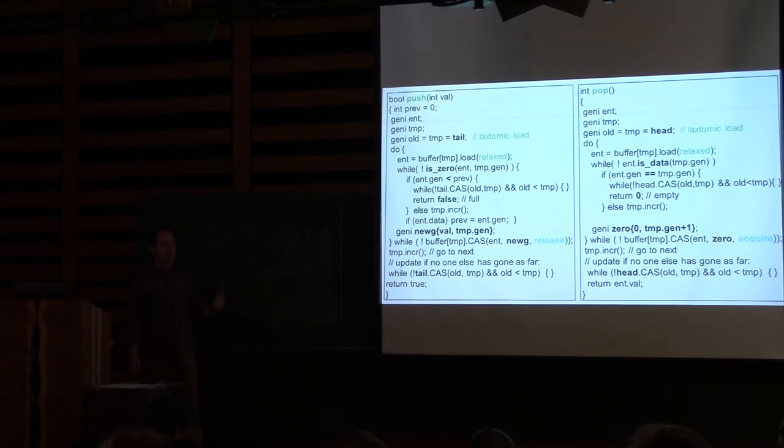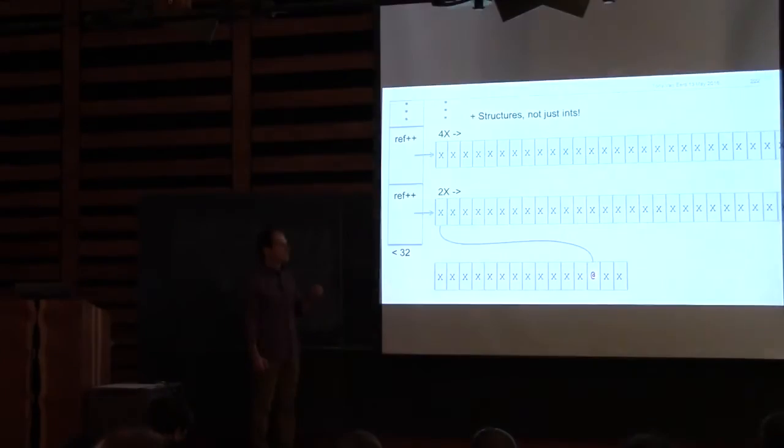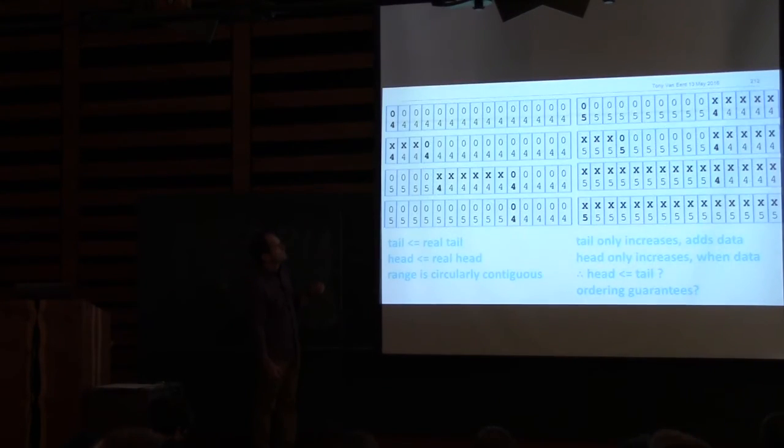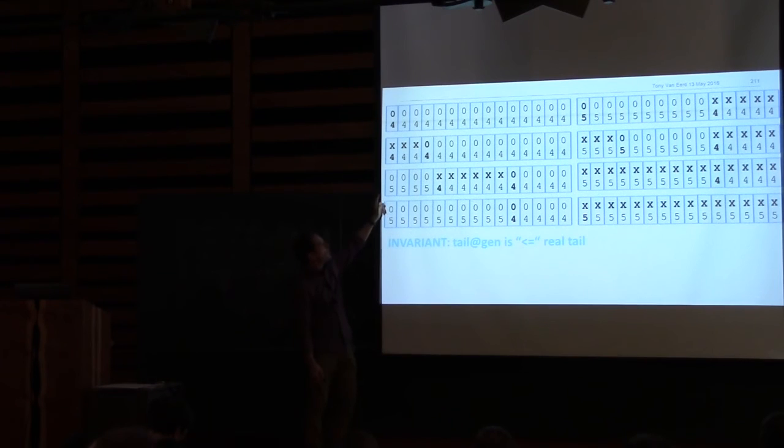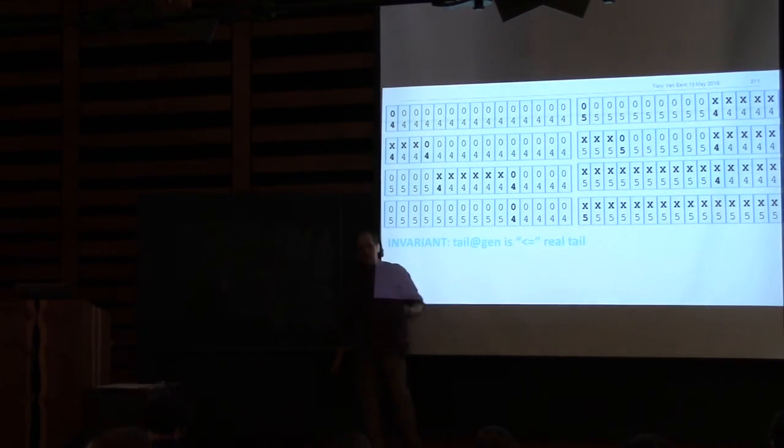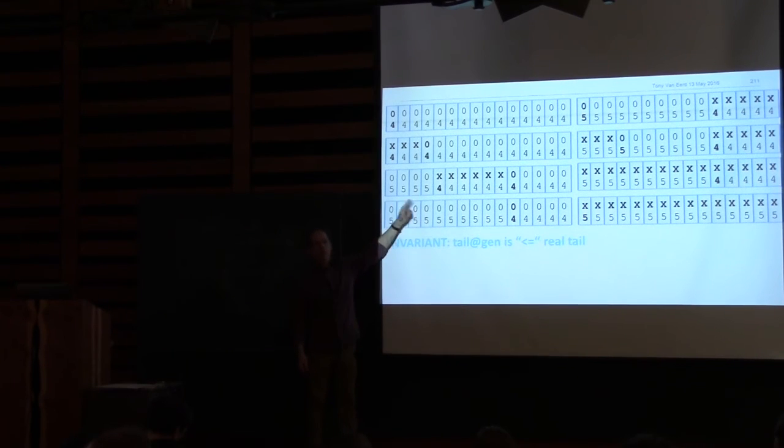You just want to start knowing that you're close to the head or close to the tail, whatever you're looking for. There is a case where you do need the generation to know that this is not correct. First, I have to find that. If I always start at generation zero, I'll find four before five. But once we're at generation 100, you don't want to be starting at zero. So generation is an optimization, but it's kind of essential.